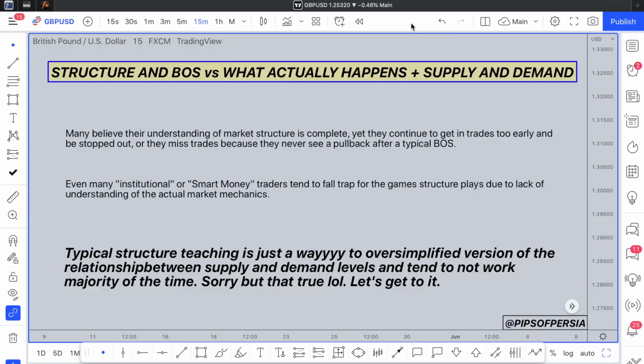And in today's video, we are going to be speaking about your typical break of structure versus what actually takes place in the market, and the idea of mixing supply and demand with market structure. Structure is key. Structure is king. This is something that a lot of traders and a lot of educators have said, and I don't necessarily disagree with it, but it's important for us to remember that structure on its own is simply incomplete. Simply because the institutions know how retail traders look at and perceive structure, and they simply move the market against it. So enough of the introduction, let's jump straight into the video.